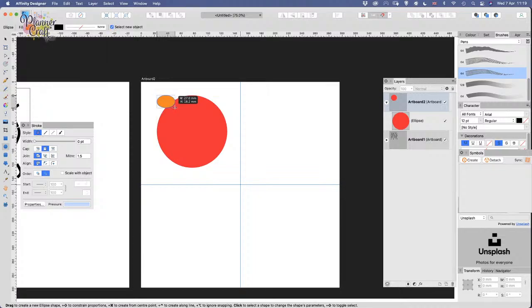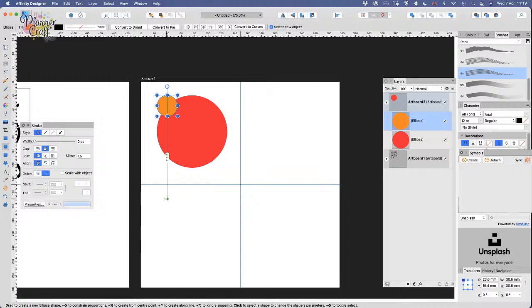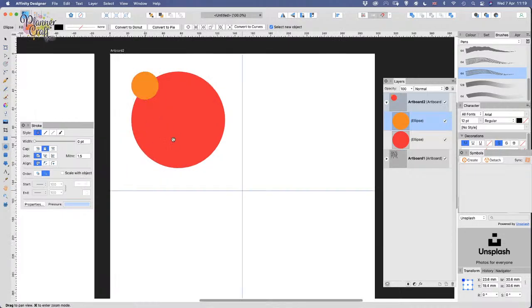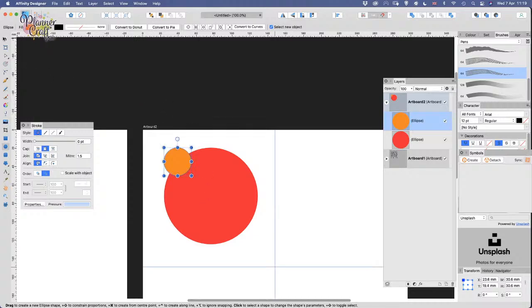So now we're going to draw in circles. When we're drawing a circle in Affinity or any other software, if you press and hold Shift, it should draw it as an actual circle rather than an oval. Now bear in mind this is going to be eating out of this big shape.